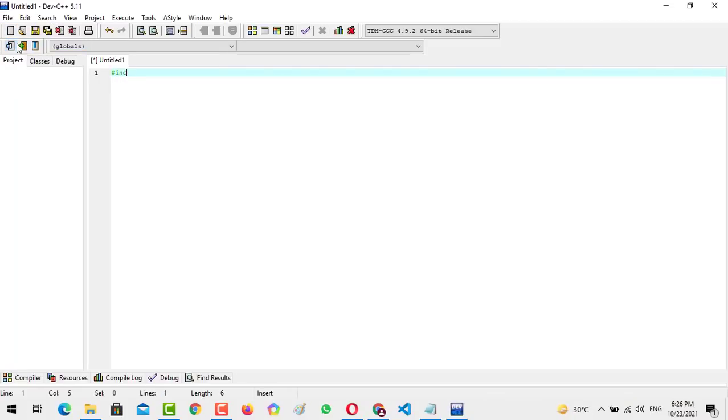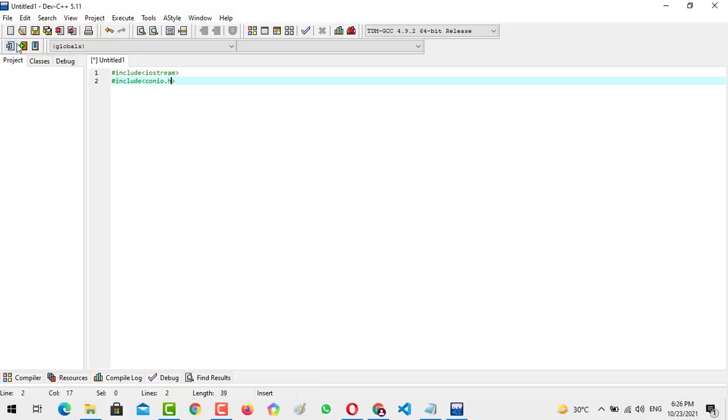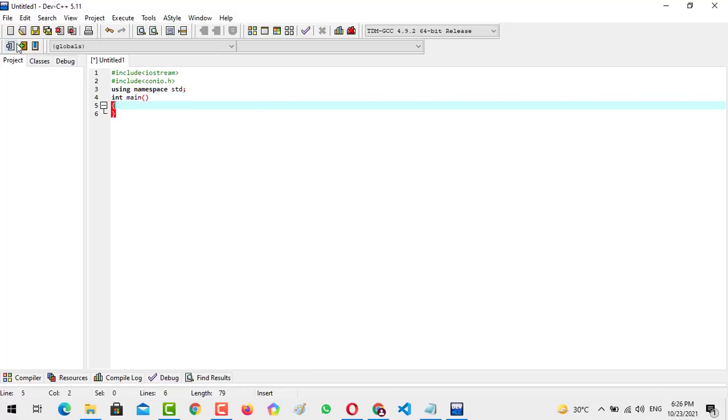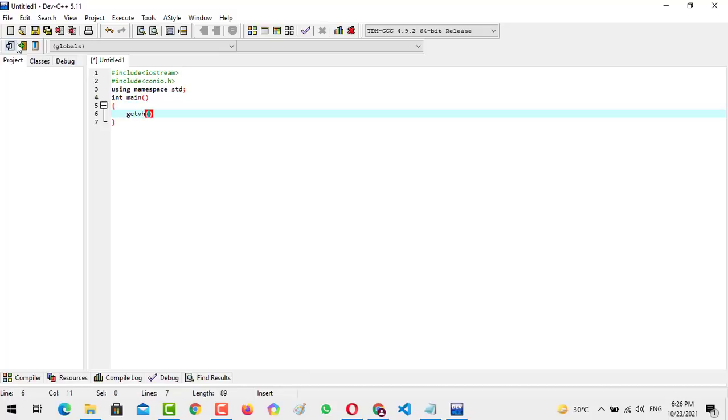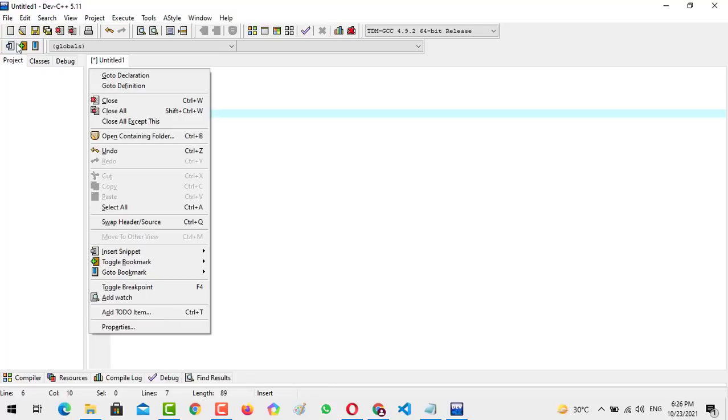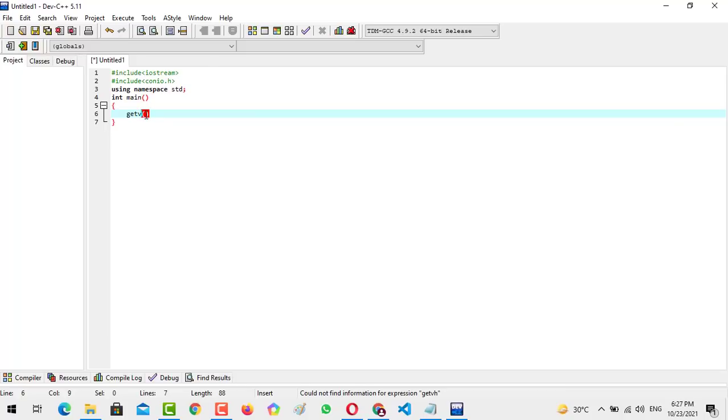Then we have to #include <iostream>, then #include <conio.h>, using namespace std, int main, and then last but not the least getch.